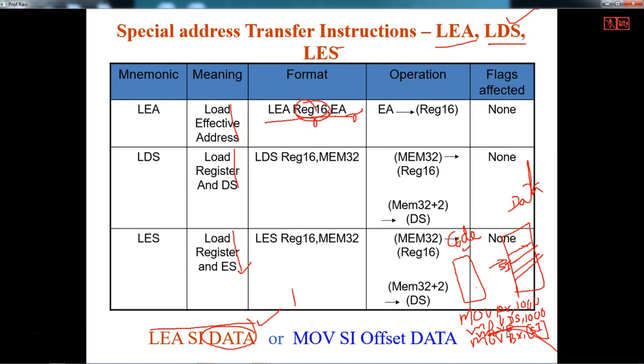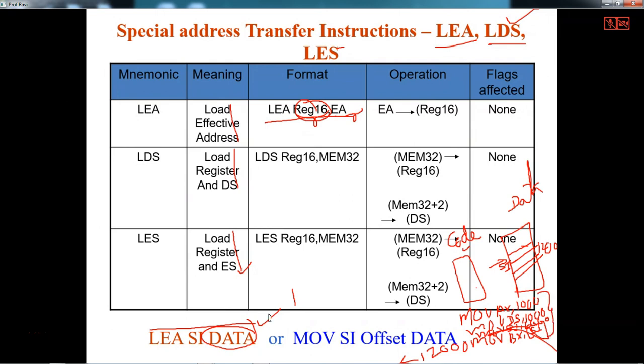So here, move SI comma 2000. That means you are going to move to where the data is, 12000. From that particular point, let us take this data segment as 1200. Then you have to write these many steps.